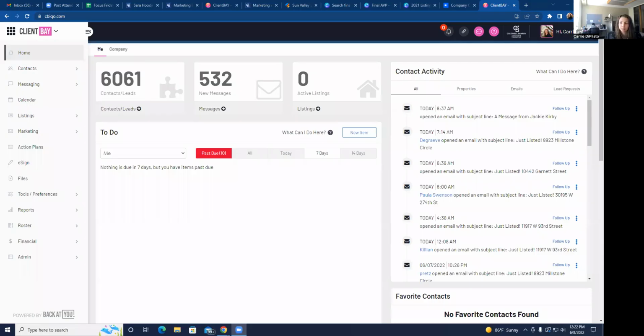Two quick things came to mind. First, when you're talking about email marketing, another cool thing to know about sending emails through CBIQ is that you can actually tell. I'll show you, I have an example right here. On your home screen, you can tell when someone's opened it, which is a really great lead-in to say, okay, I see Paula opened an email with the subject line. So I can follow up and say, hey Paula, I saw you saw this property. Do you have any questions? And it shows up right on your home screen of CBIQ.